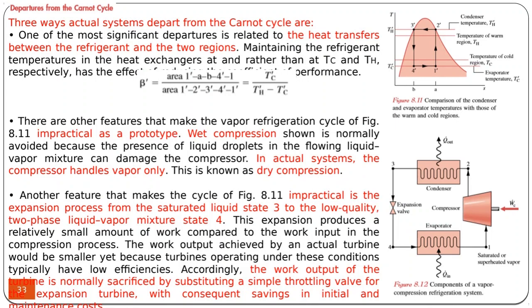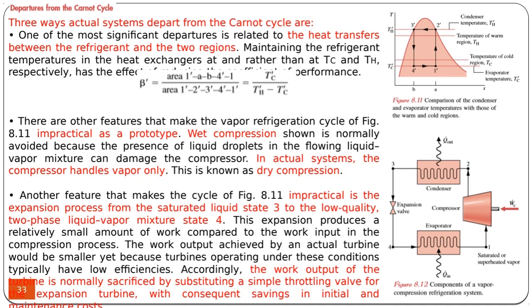So similar to the power generation systems, there are ways to increase the performance of a refrigerator also. For instance, if the evaporator temperature is lowered, or if the condenser temperature is increased, there will be changes in the COP of the system, because after all, the area under this curve is going to give you an idea regarding the performance of the system.